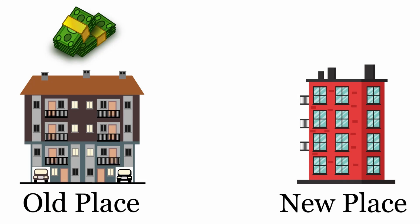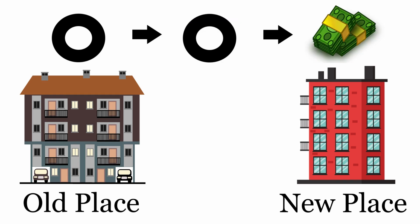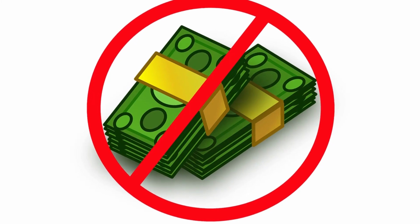And we're back. But there is some good news. First, these deposits are most likely refundable when you eventually move out. So if utilities are currently in your name, then you may just need to change the service address, or you'll receive your old deposit back to cover the new one. Second, if you're moving from a situation where you paid the utility directly to one where you'll be paying the landlord, your refunded utility deposit can be used to offset these other costs involved in moving. In addition, depending on your current credit score, some utilities waive the entire deposit. This policy varies from company to company, so you'll have to check with your local service provider.